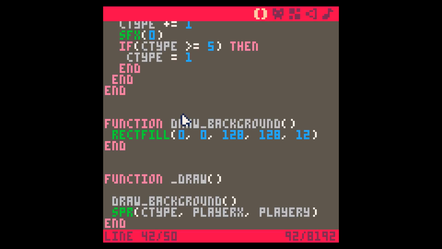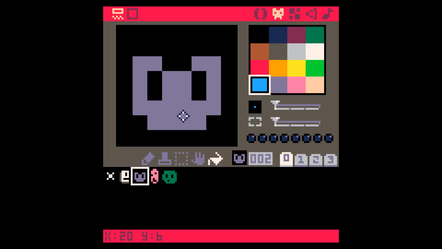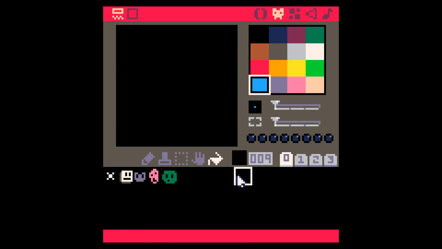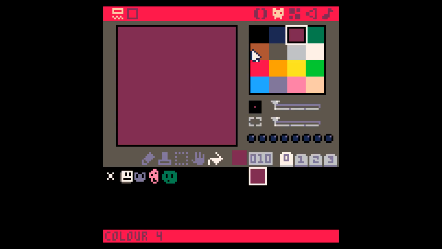So I think that it's not very exciting to just have a solid color. It'd be nice to have a bit of a tile map, which eventually we can turn it into walls that a player will interact with. So let's quickly draw a little simple brick here. So let's make it purple, and we'll put a little border on it.